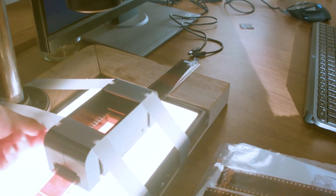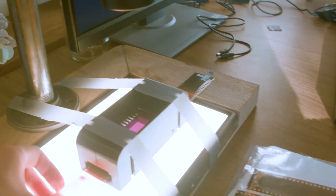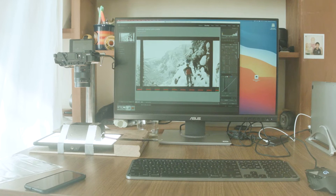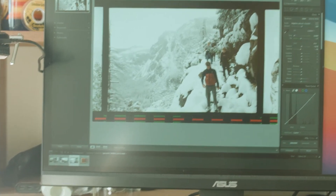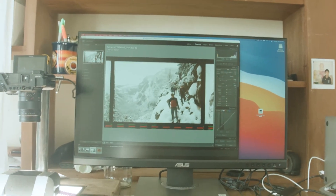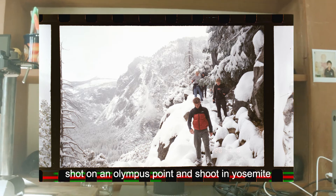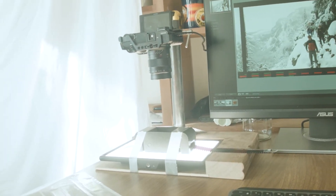It works out pretty well. The knob is on this side — I should have put it on the other side — but I'm able to scroll through negatives; this is just some dummy film I've had. The rig works and I'm able to scan my film at a much higher resolution than I was previously able to, which is what I was going for. I have no complaints. I don't really care about having super sharp scans — none of the glass I'm shooting with is that sharp anyway, and most of this is just for Instagram or memories. But yeah, excited about this; it was a fun little project.